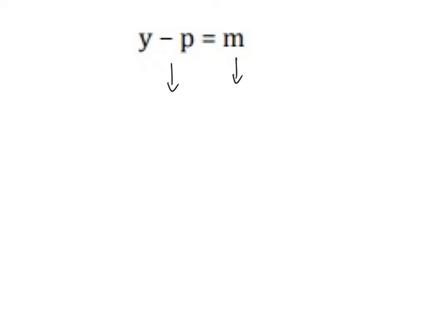So what manipulation do we need to do to the left-hand side? We need to add p if we were going to solve for y. Therefore, we need to add p onto the right-hand side of the equation to give me that y is equal to m add p. So again, we're using the same skills as solving linear equations. We've done some algebraic manipulation and we solve for y.